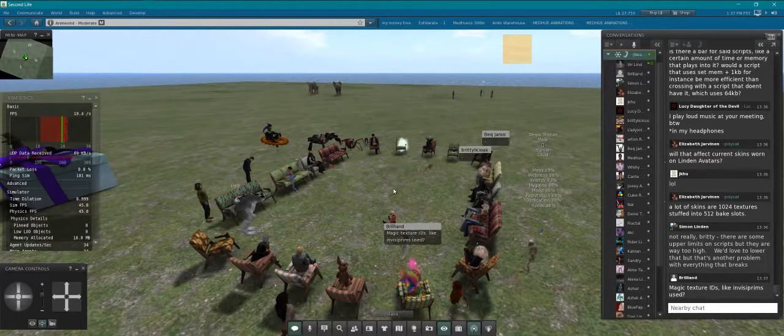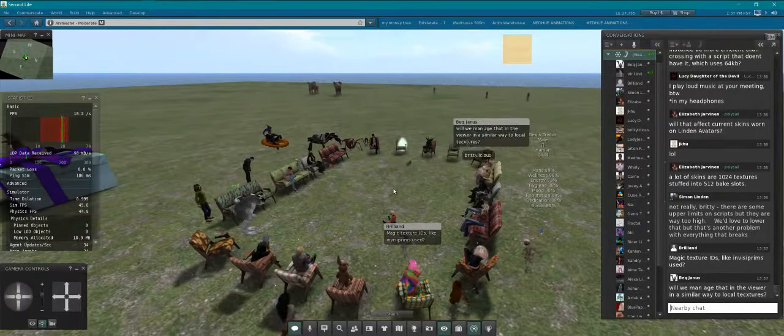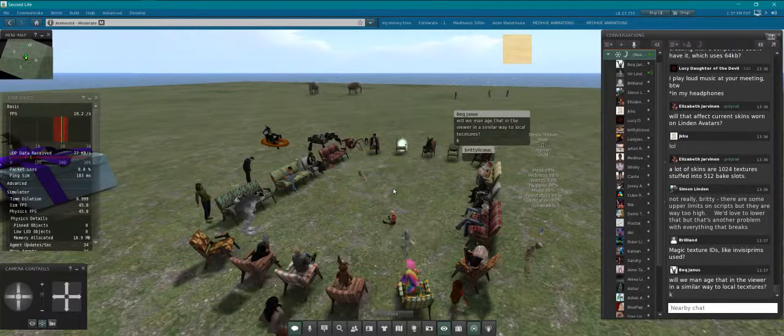How would it be implemented? Is it implemented as a magic texture ID, or is it implemented as some additional data field in the object? I don't know. That's kind of an implementation detail really, but the goal would be that at the user level you've got the control to specify what texture goes where.